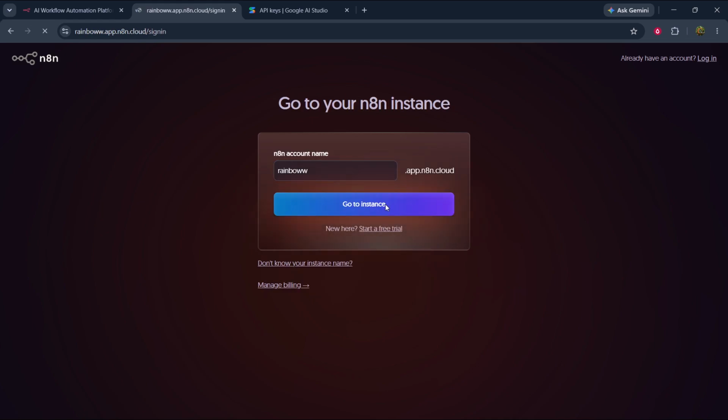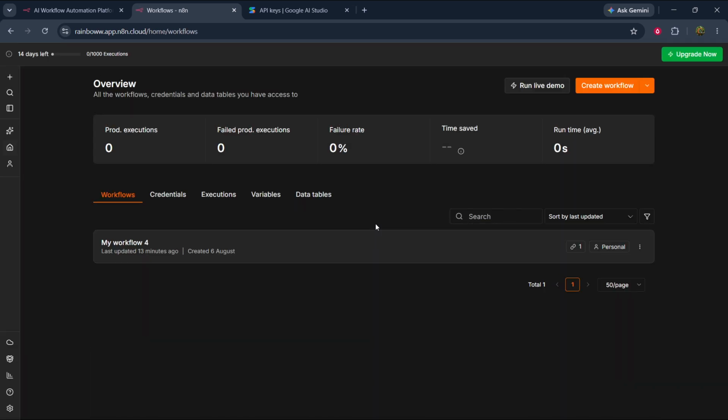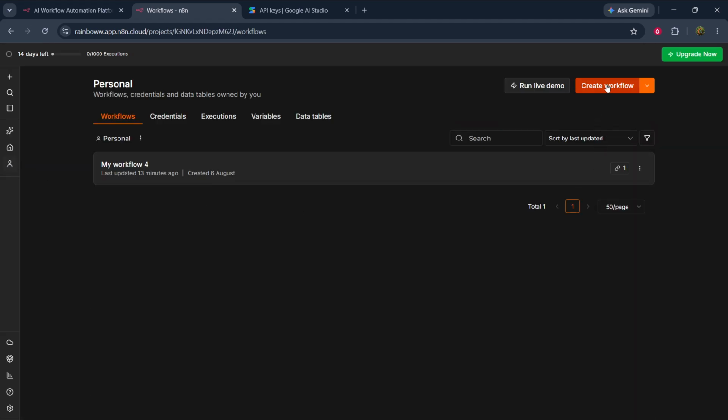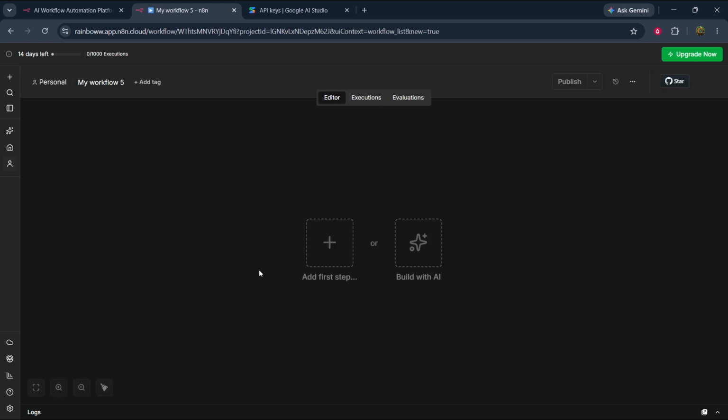After you've signed up and logged into your account, head over to your dashboard. You'll find an option that says Open Instance. When you click on that, it will redirect you to your personal N8N workspace. Next, locate the N8N logo, typically found at the top left of the screen. Click on it, and this should bring you back to your main dashboard.